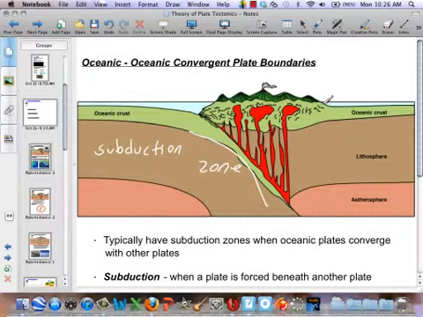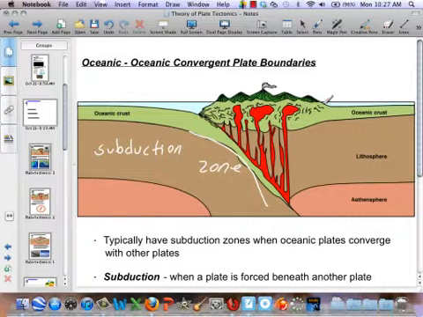Now, I'm not sure if you guys remember, but we measured the density of granite rock and basalt rock. Which one was more dense? No, basalt is more dense than granite. So remember, your continental crusts are granitic, your oceanic crusts are basaltic, and therefore when they collide, the basalt is more dense, and therefore it gets pushed underneath. So it's all due to density.